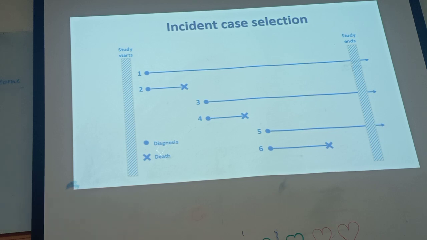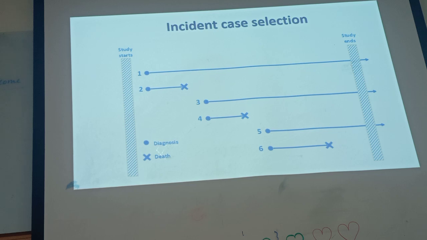We need to wait to collect all the cases that we need for our analysis. So, we have to choose based on the amount of error that we expect from prevalent case selection.